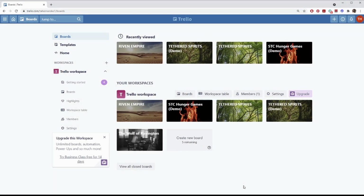So now let's go ahead and open up Trello and I will show you how I like to use that with Save the Cat to outline my novels. After you create an account and sign in, you get to this workspace that has all of your boards and projects on it. If you just do the free account, then you get 10 boards, which has been plenty for me. You can either go and create a new board right here, or you can choose one of the existing ones. For this one, we're going to use this demo board that I created for my YA fantasy novel outline.